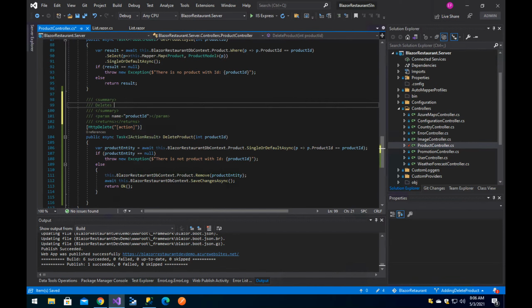Let's add the message: the product with the specified product ID. Specified. I got to put ID in there. Okay.